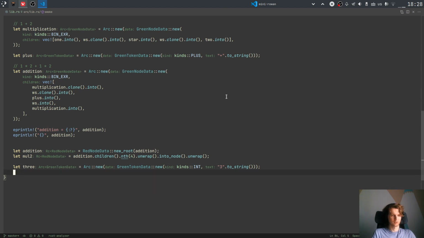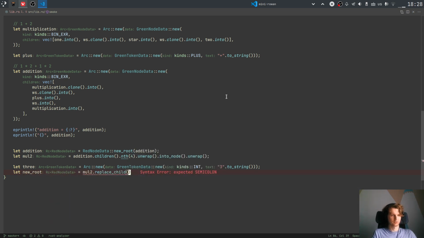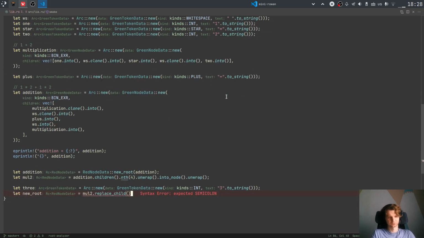And then we say let new root equals mule2 replace child, and 2 and 1 was, well, 1 was the first child.